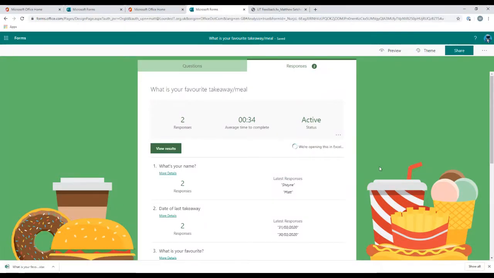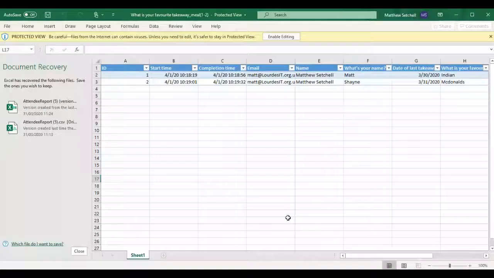So if I press that button there, it will open in Excel. Now I'm just going to open it up and share that with you so you can see what it looks like. So you'll be able to see here, this is my downloaded Excel file.